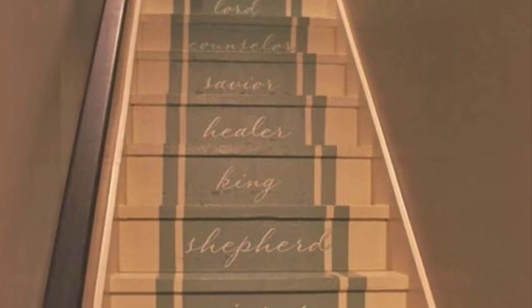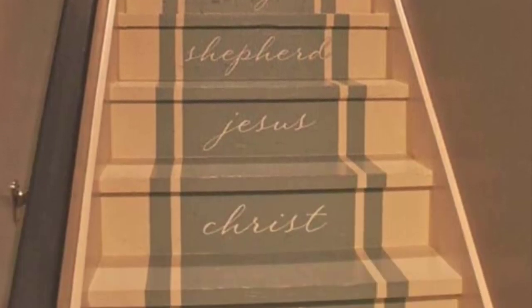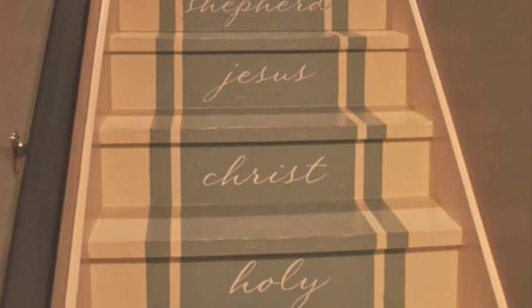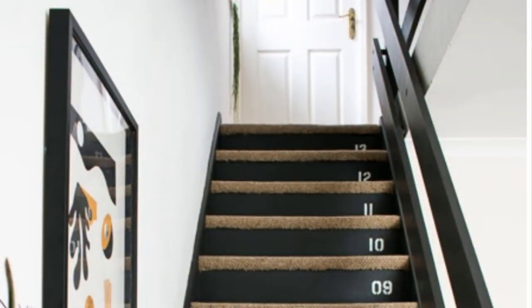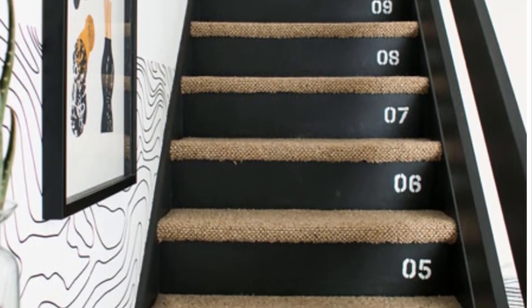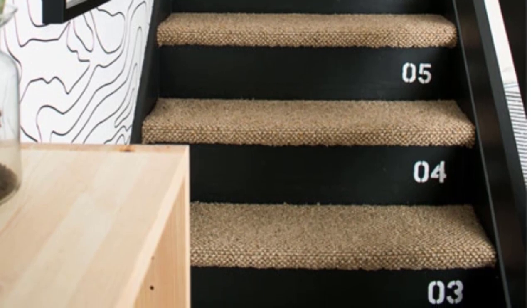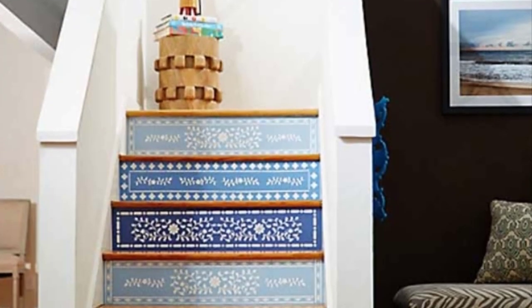This is a great look for a romantic country home. Painted stairs with vinyl lettering. Here's the literal staircase to heaven done with paint and vinyl lettering. Modern painted entrance staircase makeover. My friend Medina rents her flat, so this was the runner. Renter friendly staircase makeover solution done with paints.